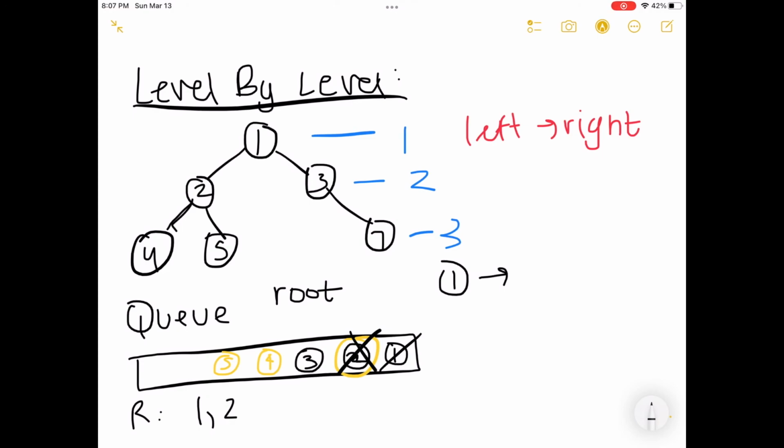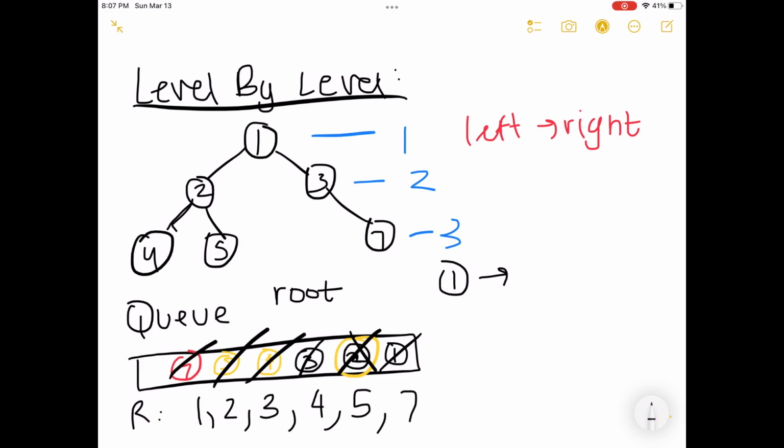So we process the 3, same thing. Does the 3 have any children? And it does. It has the 7. So we push the 7 into the queue, and then we process the 3. So we print out the 3, and then we take it out of the stack, or the queue. I keep saying stack. Okay, we take it out of the queue. And then now we have 4. Does 4 have any children? No. So we can just take it out, and then we print the 4. Does 5 have any children? No. So we take that out as well. Print the 5. Does 7 have any children? No.